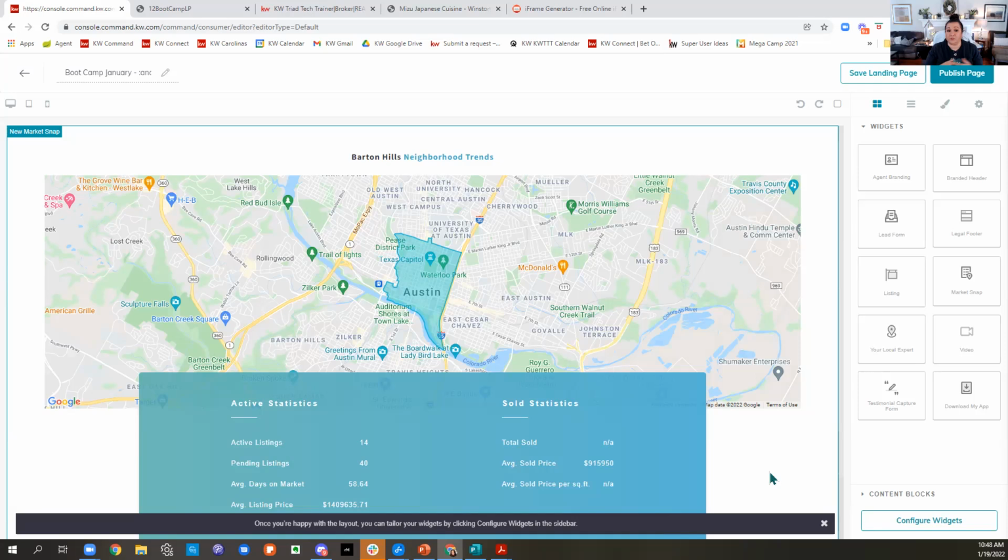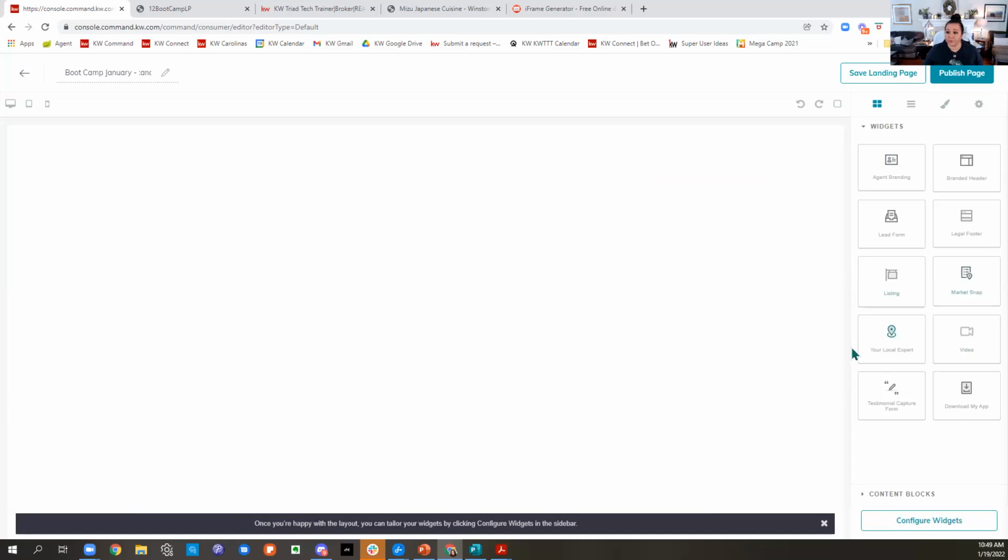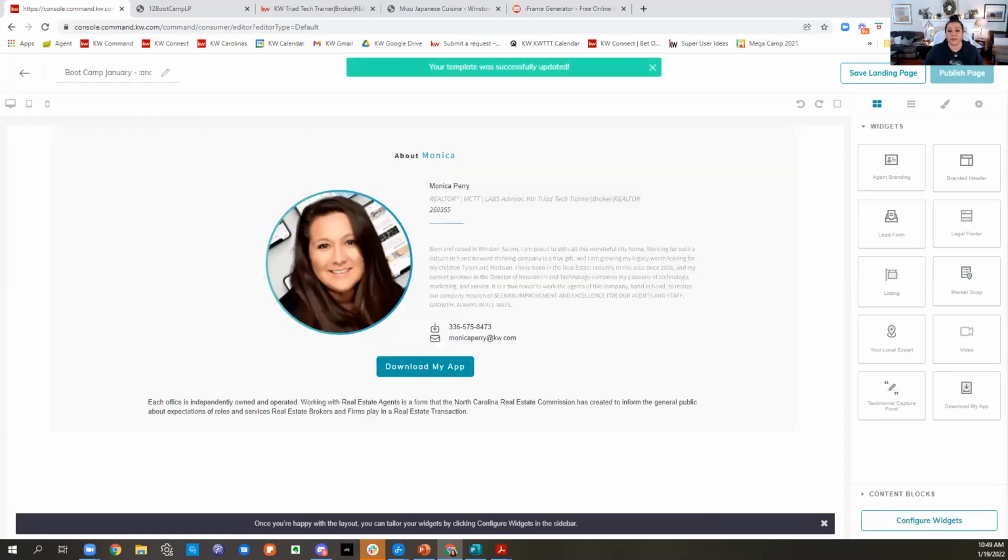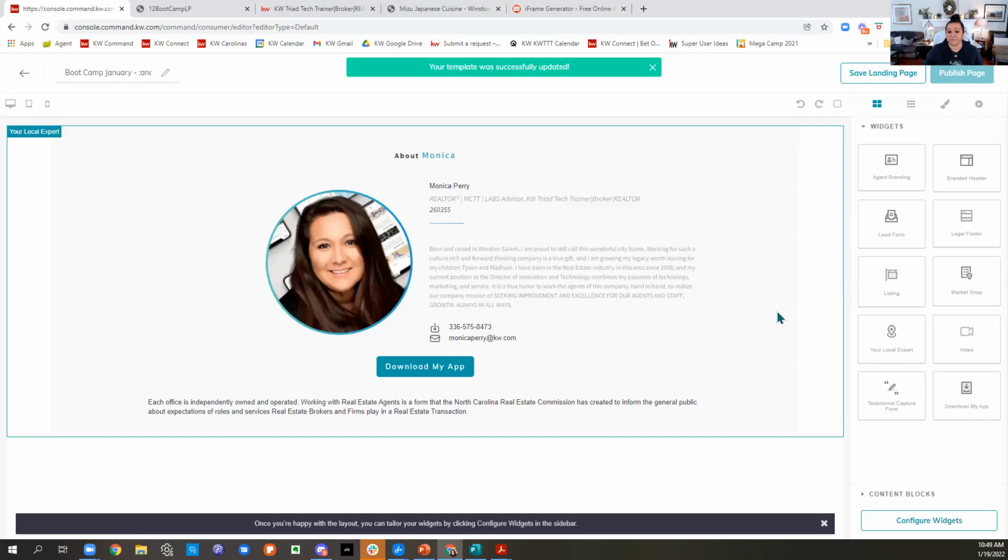So if you live in a neighborhood that's got a lot of activity, market snapshots are a great one that you can just throw together, go on Facebook, free social media posts, which I'll show you guys tomorrow, and say, here's what's happening in Old Sherwood Forest. Here's what's happening in Buena Vista, right? People love to click through these and see what's been getting sold. You have a Your Local Expert, which I think is really pretty.